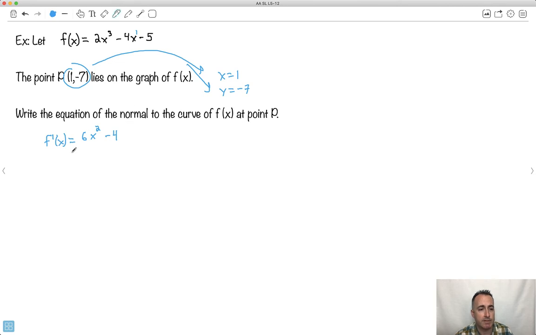Now what do I need? I need to find f'(x) at x equals 1. So what is that? Well, it's 6 times 1² minus 4. Let's work that out. 1² is just 1. 1 times 6 is just 6. So it's just 6 minus 4. So that means f'(1) equals 2. I just found m1. So m1 equals 2. That is my first important thing that I found. I found the gradient of my tangent.